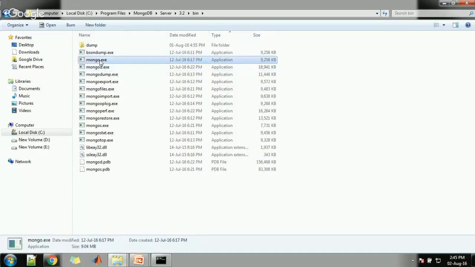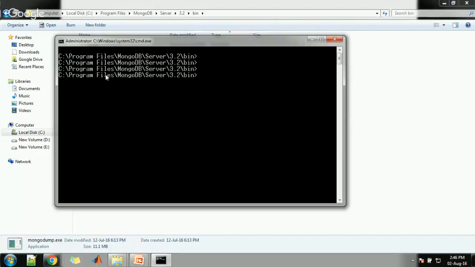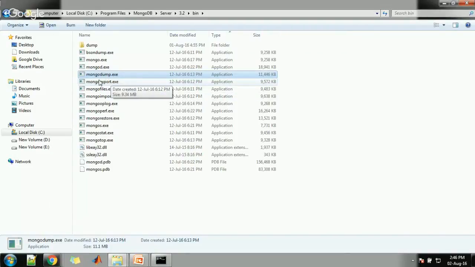To work, first of all we run the Mongo daemon. Mongo daemon means Mongo services are started so that we can work on the Mongo shell. The Mongo daemon is started with the executable mongod.exe.